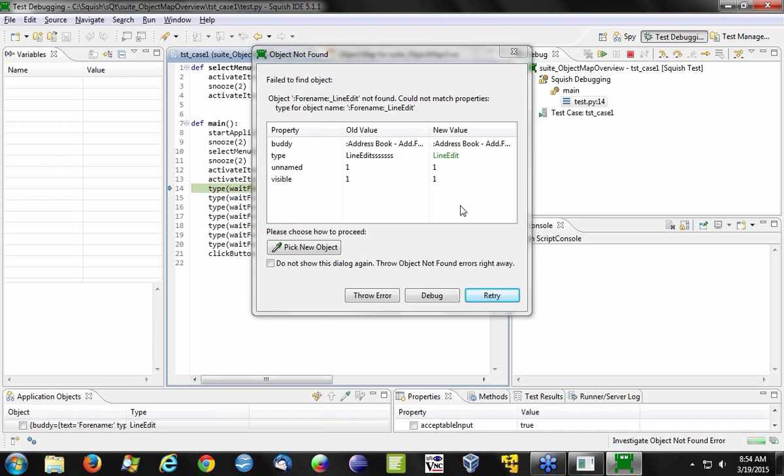So should your object change, this would be another way to update that object in the object map instead of using replace real name. When you retry, if it resolves that conflict, then the object map is automatically updated with the new value. If it doesn't, it will return you back to this dialog where you can begin throwing an error, debugging, or trying with a new object again.